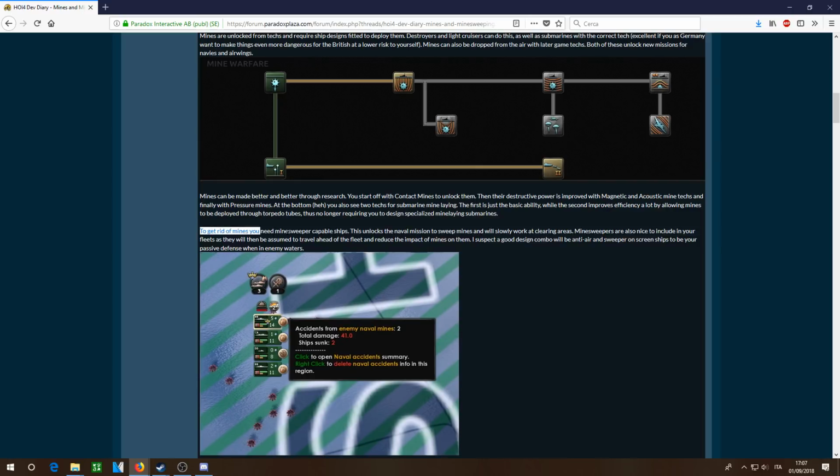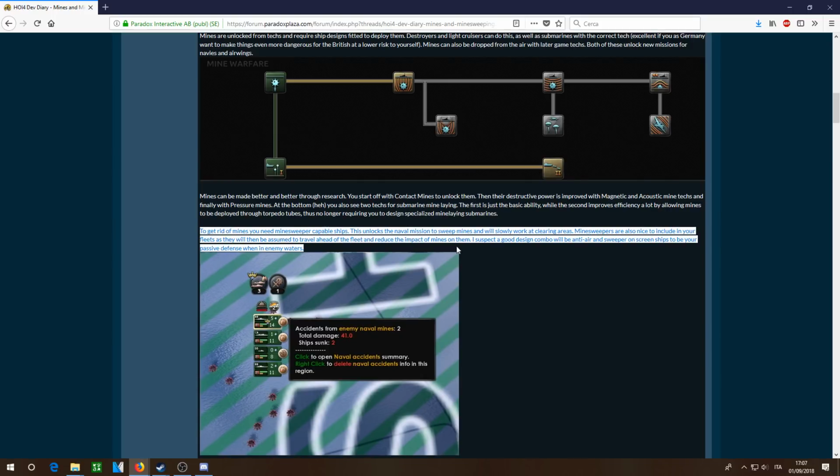To get rid of the mines, you need minesweeper-capable ships. This unlocks the naval mission to sweep mines and slowly work at clearing areas. Minesweepers are also nice to include in your fleets, as they will be assumed to travel ahead of the fleet and reduce the impact of mines on them.